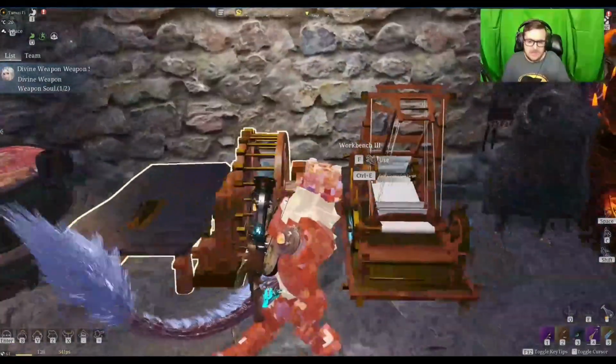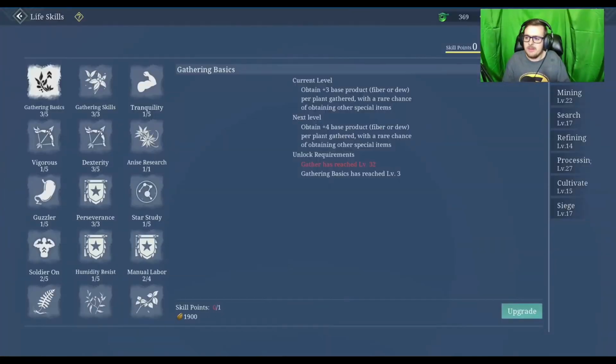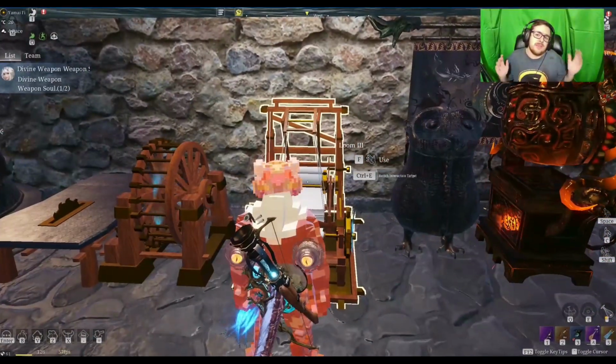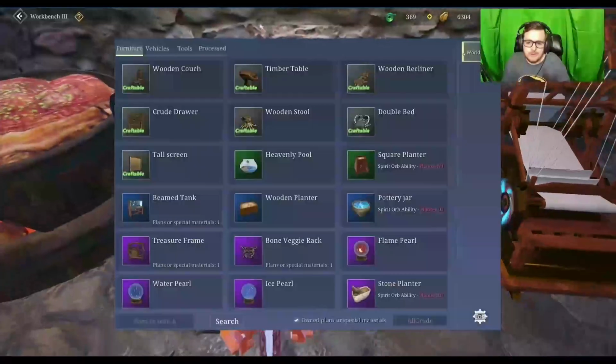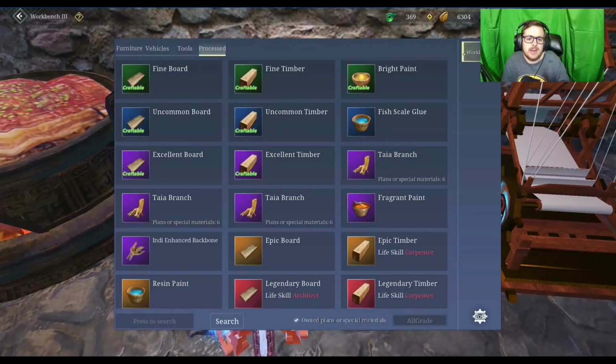But anyway, so you've been out, you've got your gather level. You got it up like 10 levels. You've spent a good few hours. Now you got all this wood, it's weighing you down. What do you do with it? Come over here to the workbench. Now you're gonna have a level 1 workbench or something when you start out. That's fine. You can still do this.